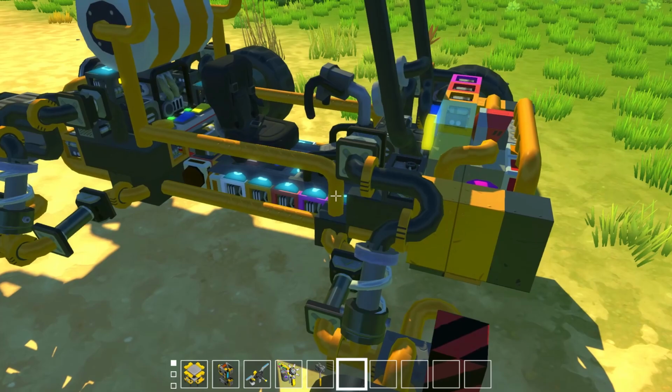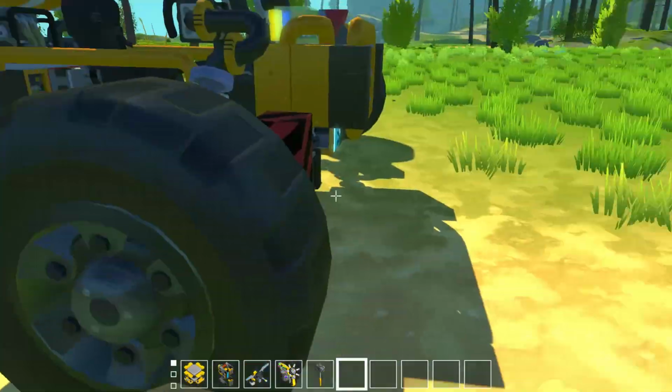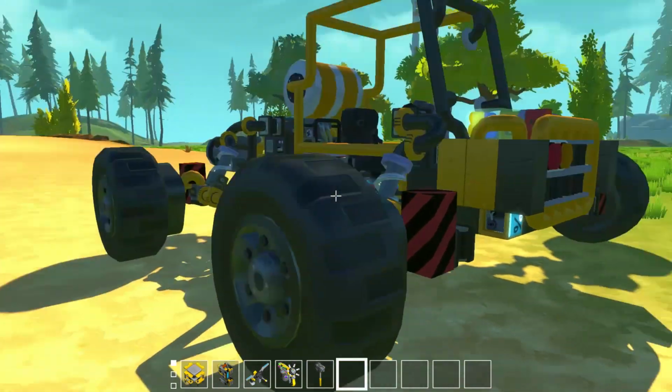There might be possible changes I make. Heck, at the end of the video, for all I know, I could change a little bit. But essentially what it does is it literally just pushes up against the wheels, creates friction, and stops it. This has gone through a lot of phases.